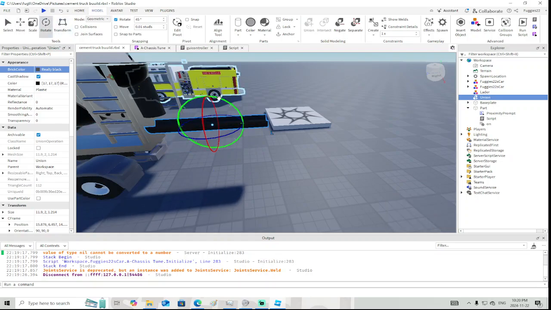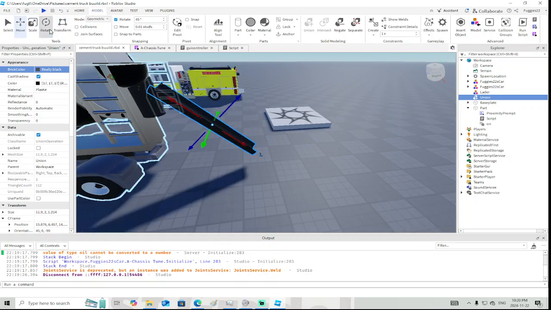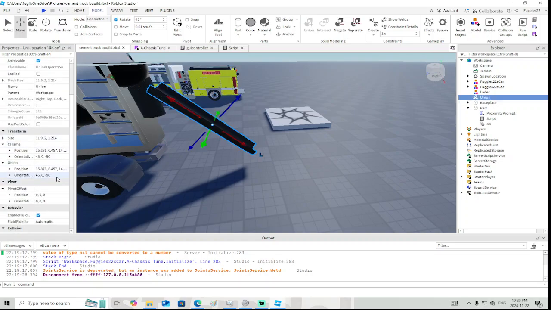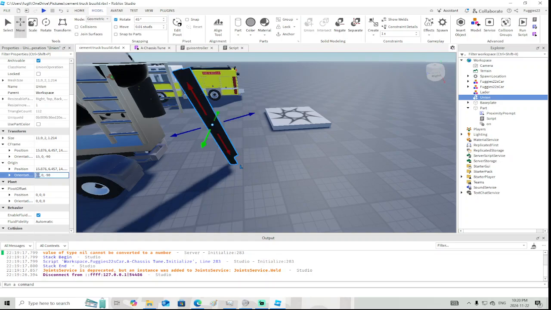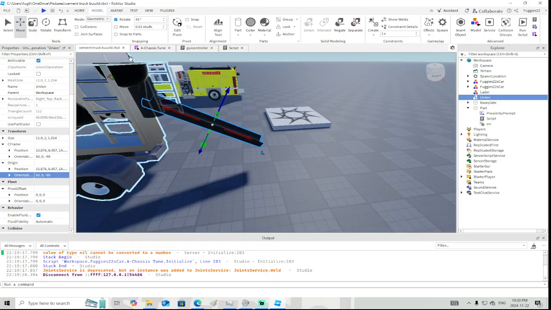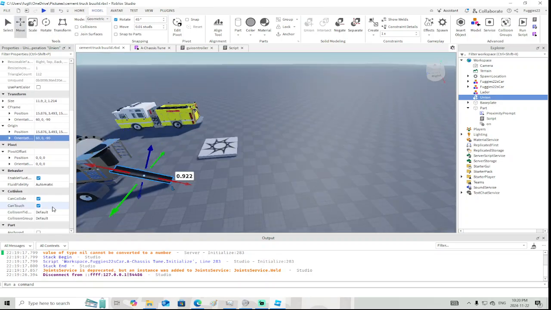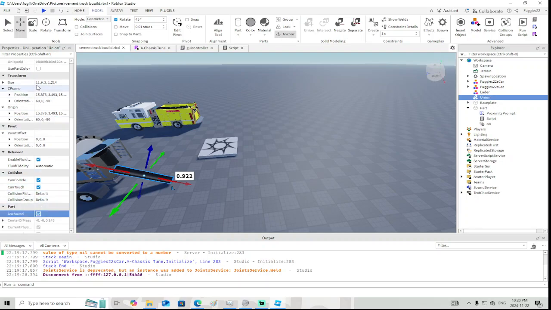We're going to rotate it down like that. Maybe. Not quite. 45. There we go. And I'm going to temporarily anchor it.